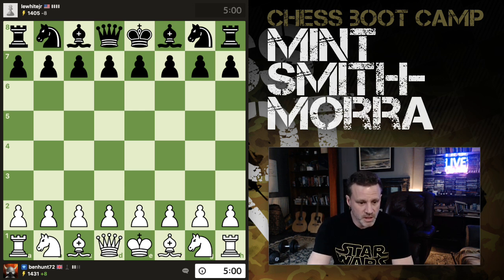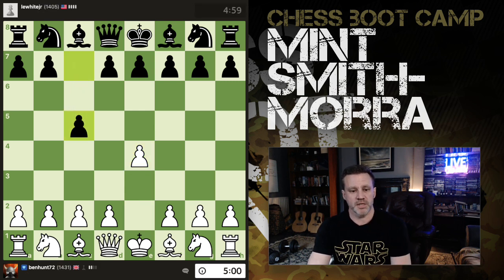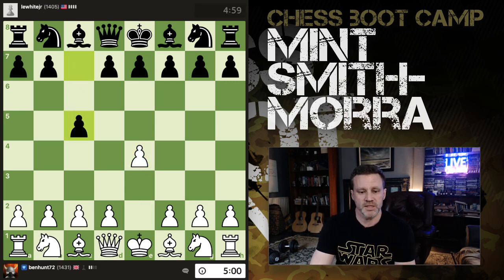So I've got the white pieces. My opponent's rated over 1400, and it's 5-minute Blitz, no increment. Okay, we've got this Sicilian defense.